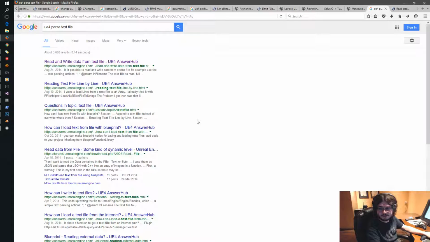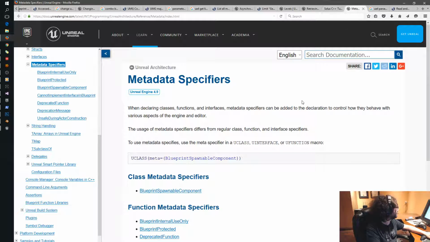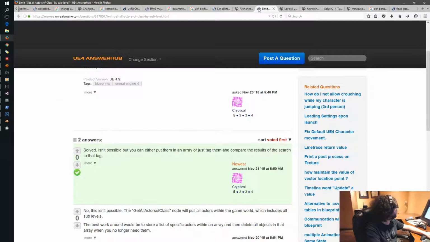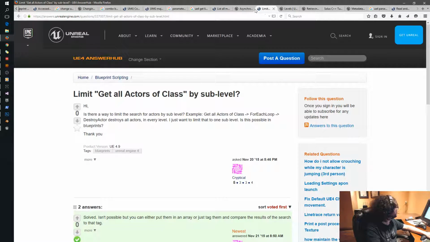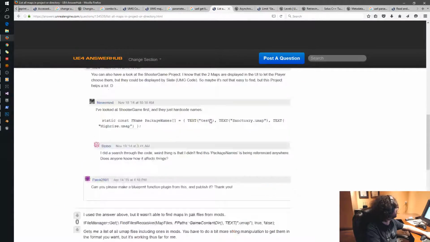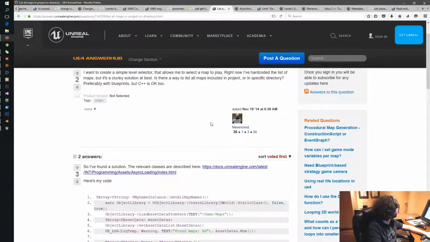But again, it would be nicer to have just the fact that the level exists in the folder be the way. And I mean, this also works too. This being whatever I was just looking at. Yeah, this thing here.